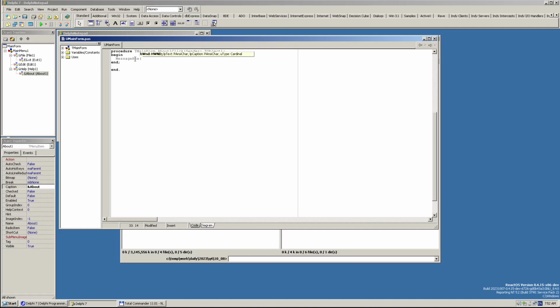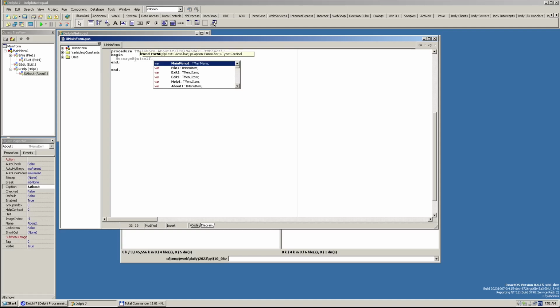Okay, HWND, this is the Windows windowing system handle. And we have such a thing in the current object, because the current object is of type TMainForm. So there's self, which is kind of like this in C# and other programming languages.